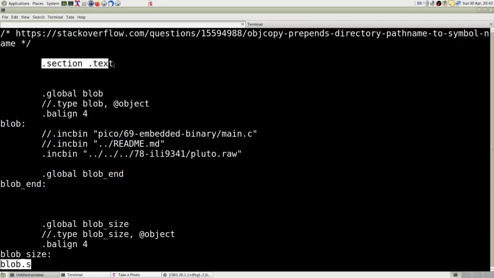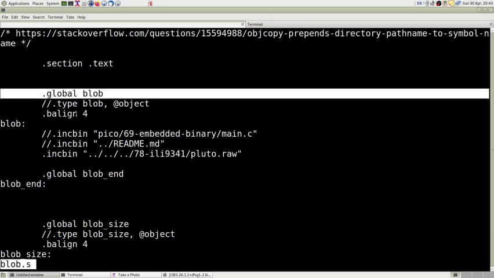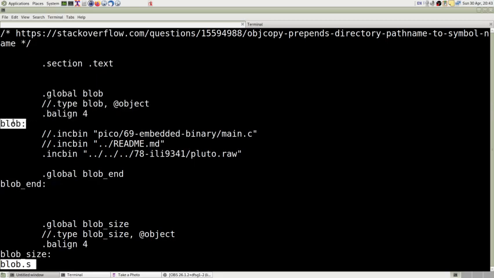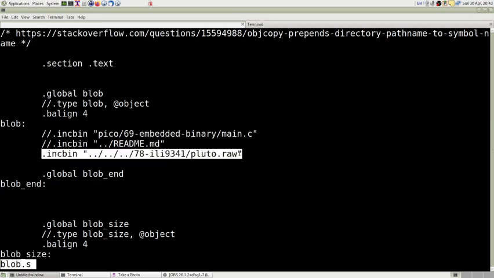Okay, so we want to put this in the text section. We're calling it a blob. Make sure it's aligned to 4 bytes. Calling it blob, and the secret source in here is to .incbin this Pluto.raw file. The Pluto.raw is a binary file that I've pre-processed an image into, to be suitable for the screen.